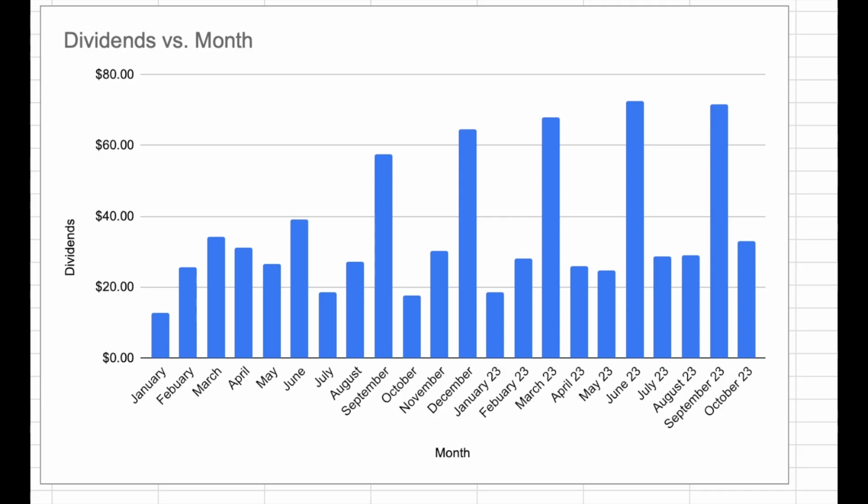And for the month of October, we got an all-time high when it comes to the October, July, January payments, and we got $33.04. Now, these types of months are historically lower months for my dividends, but that's not the case anymore. With my Vici and Altria dividends and my Realty Income, you can consider I'm getting the dividend snowball rolling with these companies. I'm going to be completely honest.